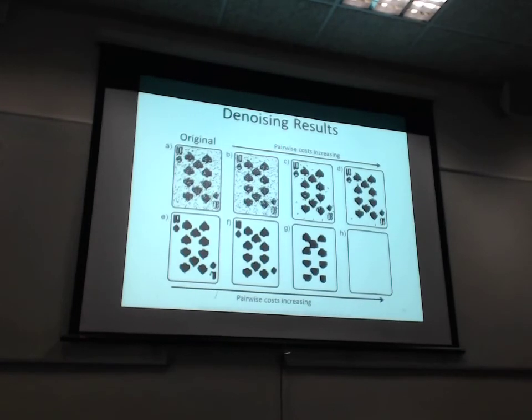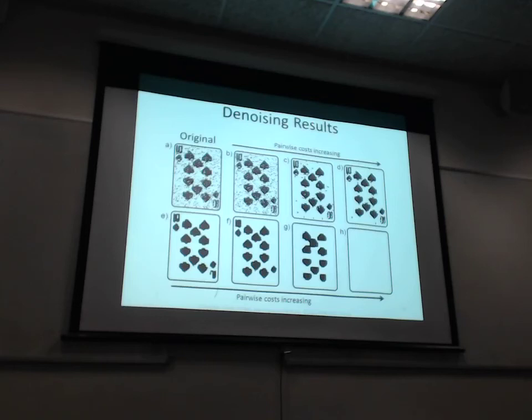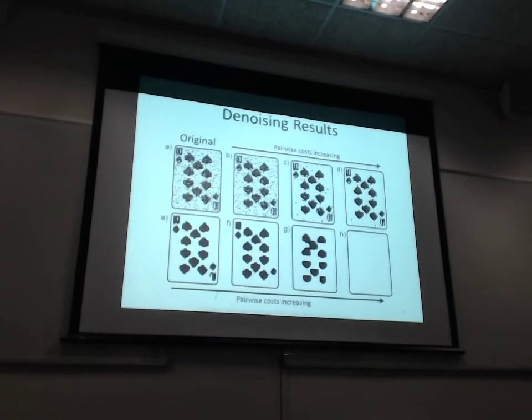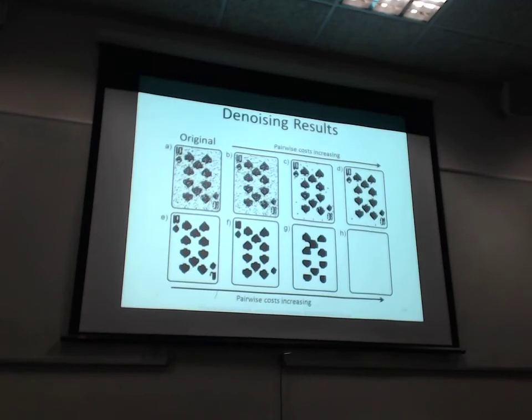It knows that it's got to pay a penalty. This one's going to be black or white. This one's going to be black or white. It knows that it has to pay a penalty. It pays a bigger penalty for being different than that. It pays a smaller penalty for being the same as that. And that's repeated at all the pairs throughout the graph.